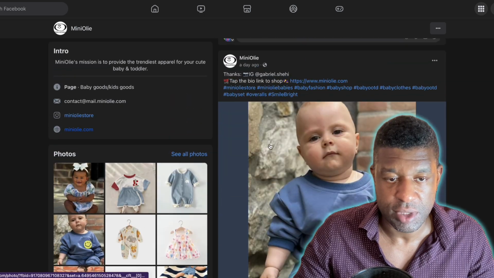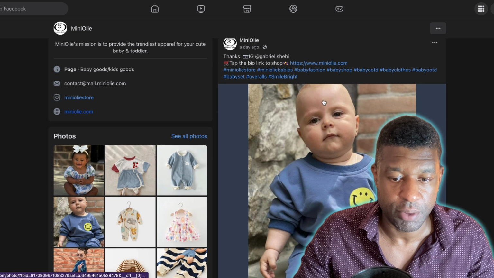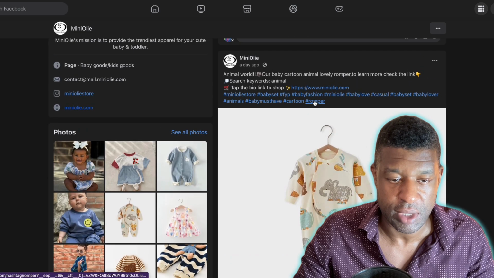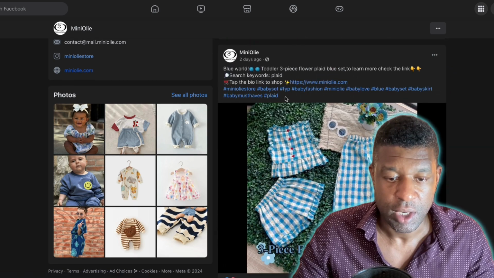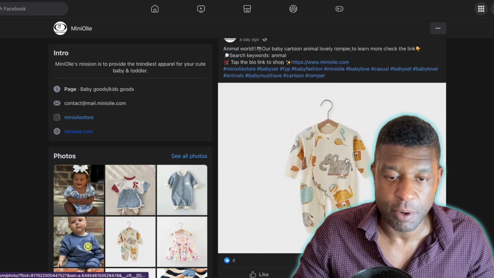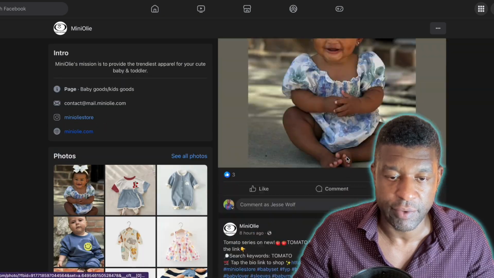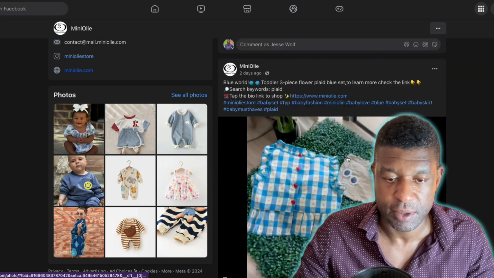So right here you can see that they are posting a lot of content. That means that they are also promoting a lot of content and they're putting a lot of content out. And you can see that these are the winning ads that they have. Usually if they post the same thing twice, that means that it's a winning product.